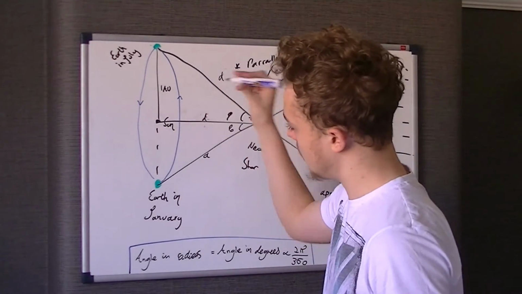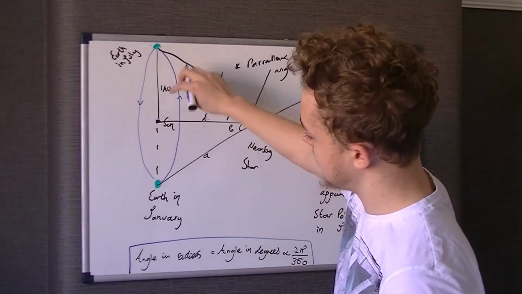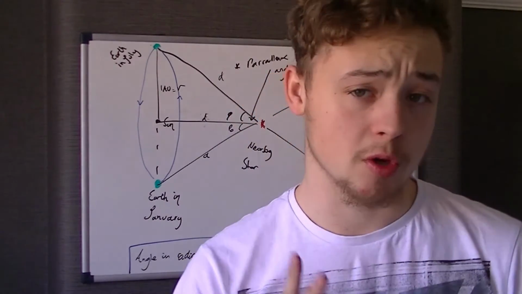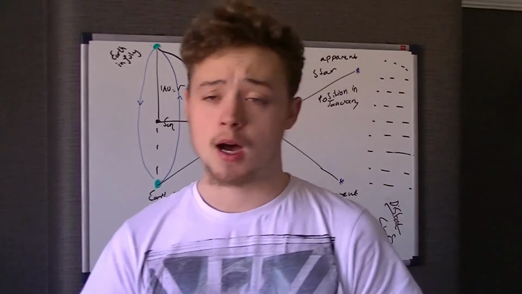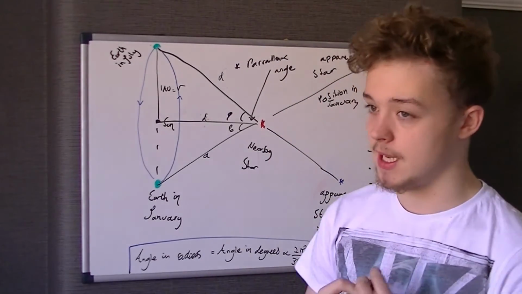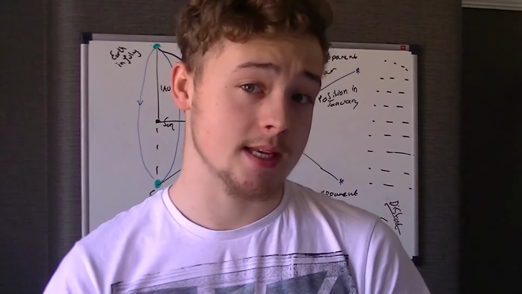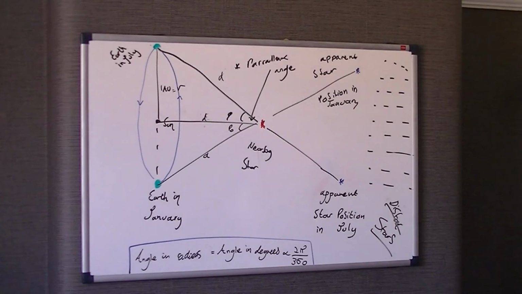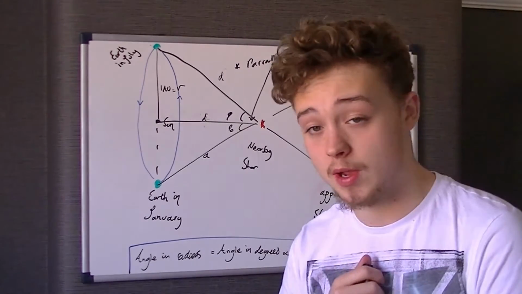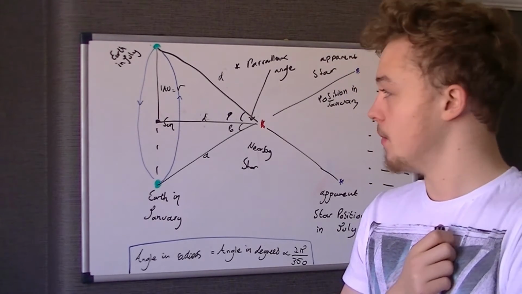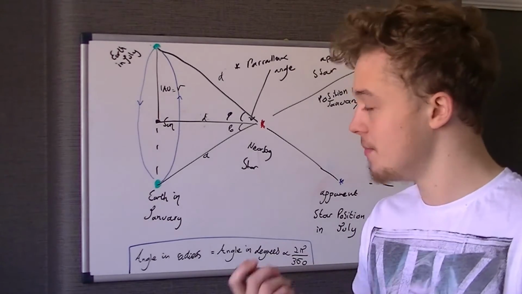Okay, so the next thing I want to talk about is this distance between the Earth in July and the Sun. It's known as 1 astronomical unit. That's the mean distance, because obviously it changes, increasing and decreasing. But the mean distance is what we call 1 astronomical unit. Now, don't get this confused with AU in radioactivity, where u is a 12th of the mass of carbon, which is a totally different thing. This is an astronomical unit. That's an atomic mass unit, little u. So keep that distinction in your mind.